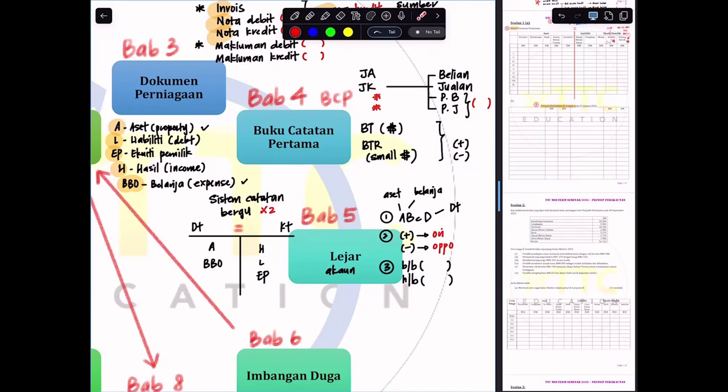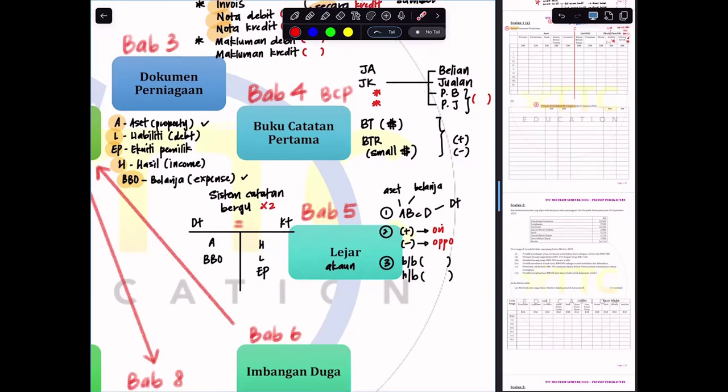You know the sequence of the alphabet already, right? From A to Z, right? You will have B, then only will be H. So Baki BB is the balance on the first day of the period, first day of the month, first day of the year. Baki HB will be the balance on the last day of the period, last day of the month, last day of the year. So you know how to differentiate Baki BB, Baki HB already, yeah? Then next, Baki BB will need to be recorded into the original place. Baki HB will need to be recorded into the opposite side. For example, belanja.